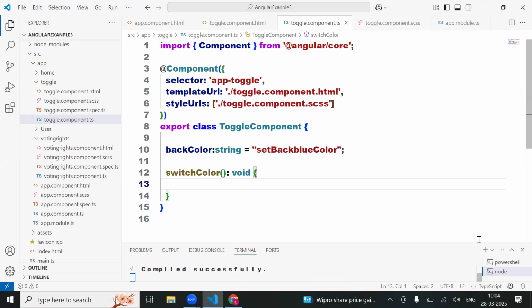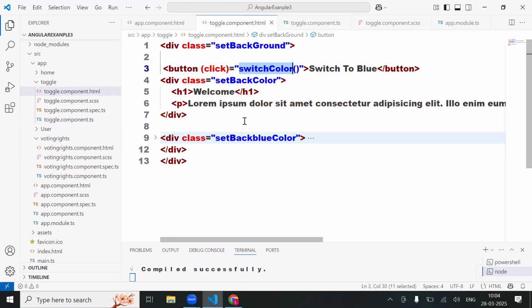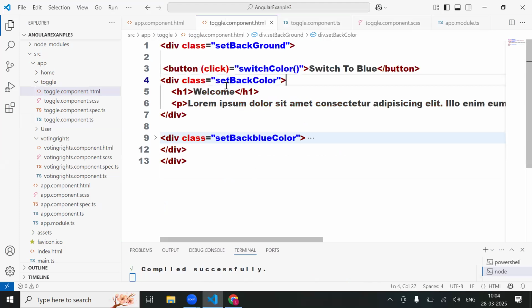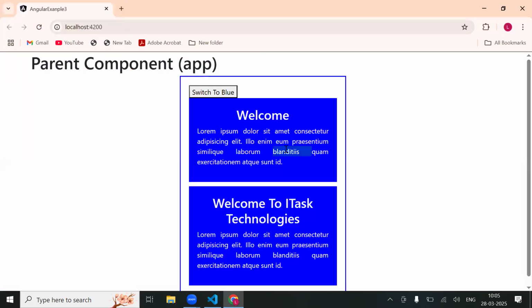Now you got the blue color? Everybody? Say yes or no? Yes, sir. Now, I want to set this variable with a property called ng class in the toggle component. Here, I need to set a variable as ng class, and say the variable name here. Now you go back. You see the blue color is changed? Changed or not? Yes, it is changed.